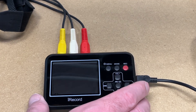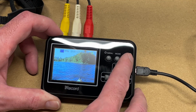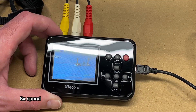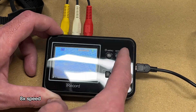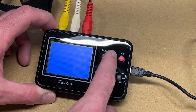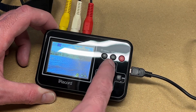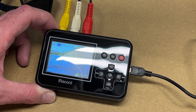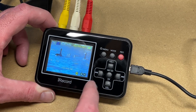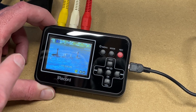I'll open up my camcorder, turn it on, hit play, then hit record on the DigitNow device. I can see a preview on the screen, then I'll press record again to start recording. Now we're recording. Then I'll stop recording and pause the camera. I'll hit mode, and we're back in play mode. I'll hit play, and now we're playing the video back. I'll load this clip onto my computer and splice it into this video so you can see the native capture.